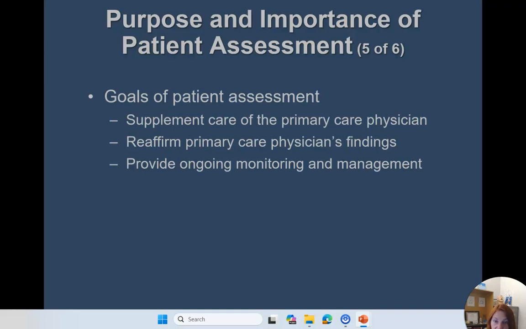So why does this matter? The shift in goals is one of the biggest differences between 911 and CCP assessments. As a community paramedic, you're less focused on what will kill this patient in the next 10 minutes and more focused on what might put them in a crisis in the next 10 days or the next 10 months. That perspective requires patience, thoroughness, and a strong communication skill set.